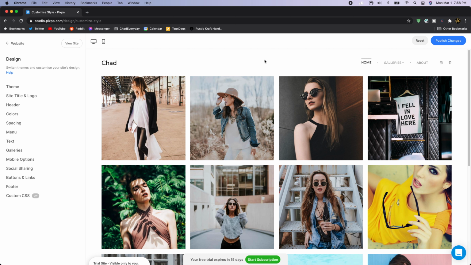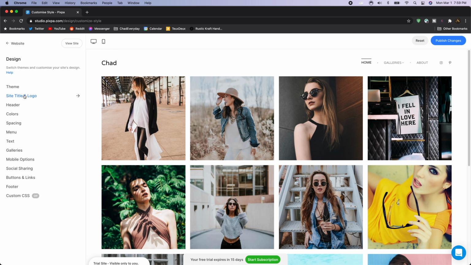The reason it's set up this way is actually very great because you don't want to be making changes to your website and playing around with stuff and then it's updating live every time you make a change because that can really mess with things. So it's great because you can come in here and completely redesign your entire website while it's live. But until you hit publish changes, nobody's going to see those changes. So that makes it really convenient.